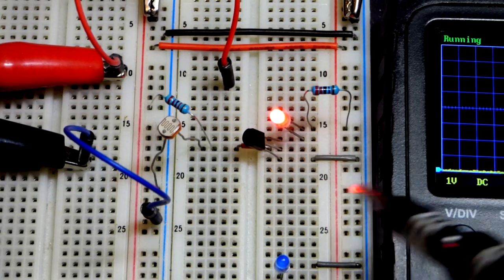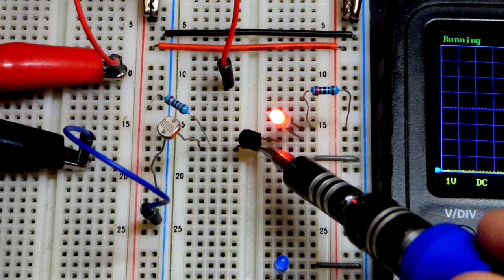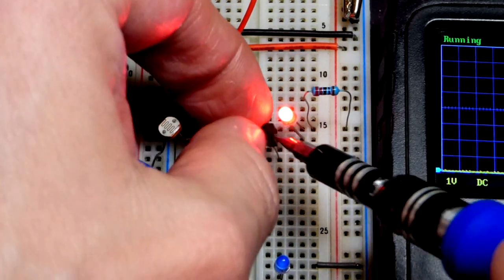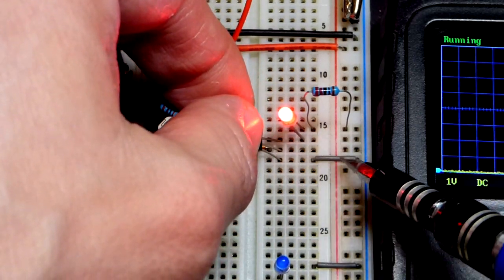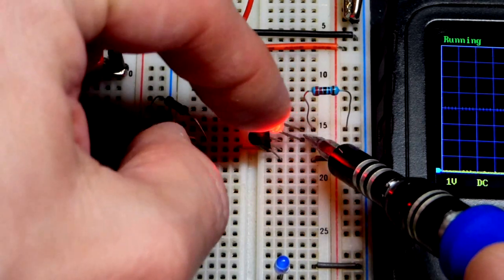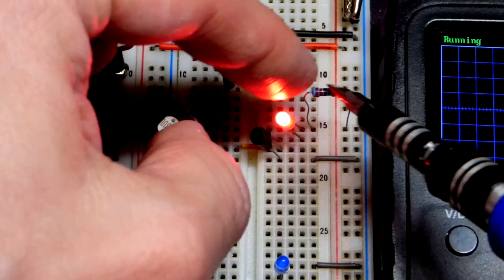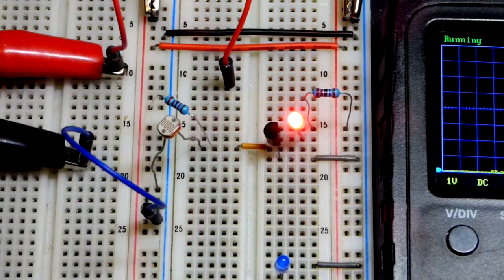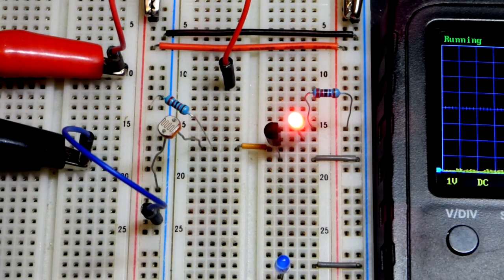And so now we'll take a closer look at the physical circuit. The 2N3904 here, the flat side is to the right. And so that means emitter down here, that's connected to the ground, base to that jumper, and then the collector to the short lead, the cathode of the LED. Long lead the anode to our current limiting resistor. Got to put the LED in the right way for it to light up. Otherwise, it'll block too much current.